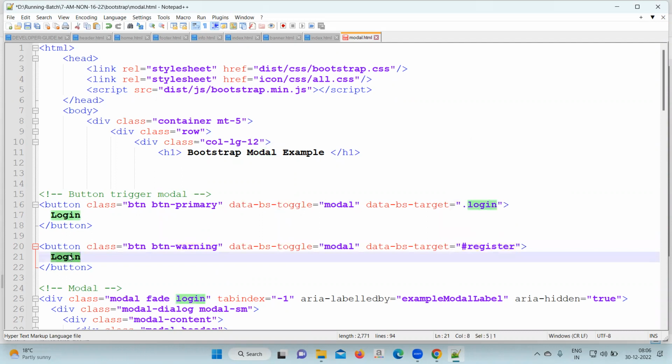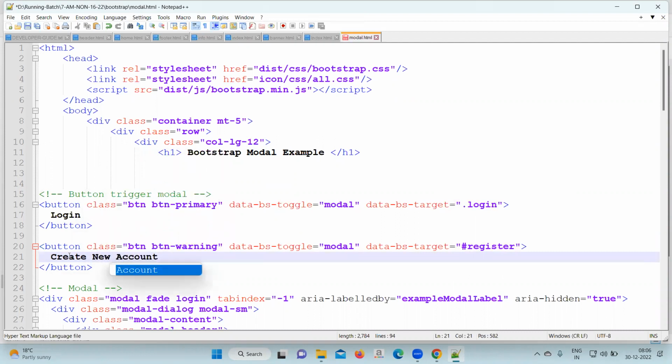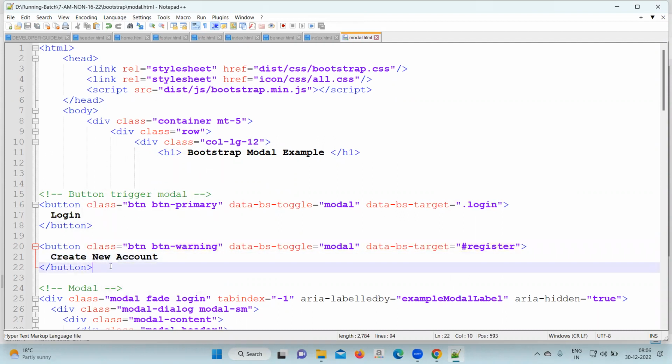And you can write here, create new account.